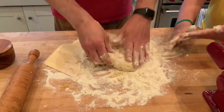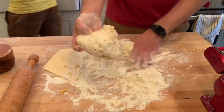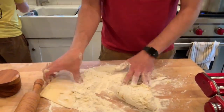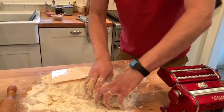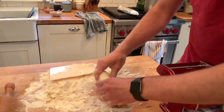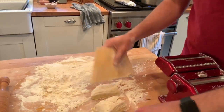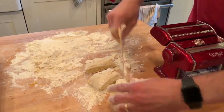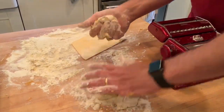So it's a little bit of a messy thing, but you gotta just embrace it. It'll all come together later. So we have here our dough, and I'm just going to get this into a little bit of shape that I can work with. Maybe a little bit smaller than that. Okay. So I'm going to give myself a little ball to get started.